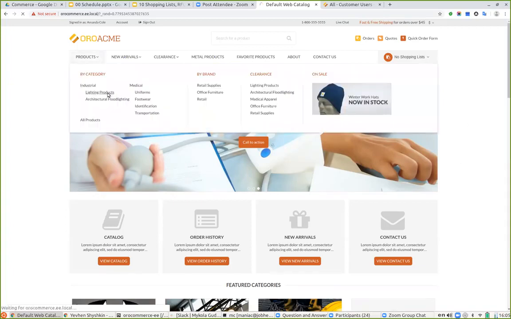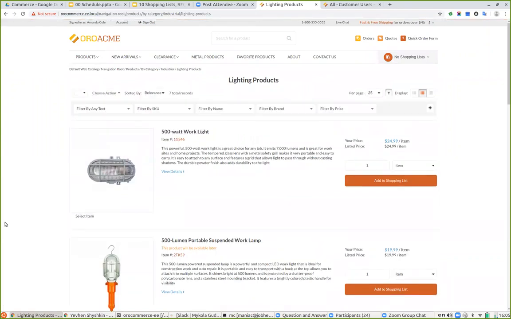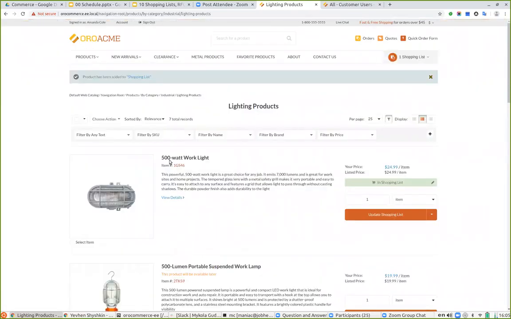First, let's check the product listing page. Here we can select how many products we want to buy, select a unit, and click the button add to shopping list. After that, there is a message saying the product has been added to the shopping list, which means the application has created a shopping list. We can see it here now, with the details, how many items we have, and the subtotal of items in this shopping list.